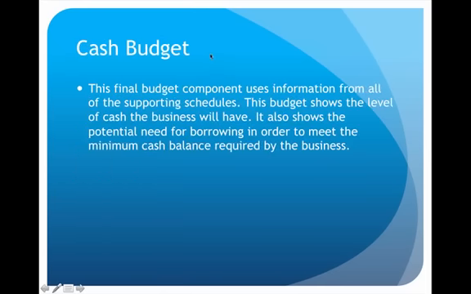Then once we have prepared all the other budgets and all the other supporting schedules, then we can proceed with the final budget, which is the cash budget. All of the other supporting schedules will feed into this budget and give us a lot of the information that we need. And then to complete this cash budget, we will see how much actual money the company is going to have, and that'll be excellent for helping us predict the future. Because we need to know, are we going to have to borrow money? Are we going to be able to pay the money back? It always gives us a good idea of where we're going.